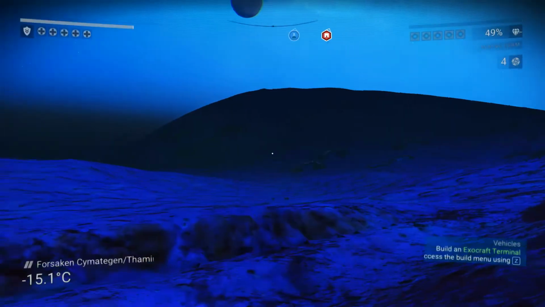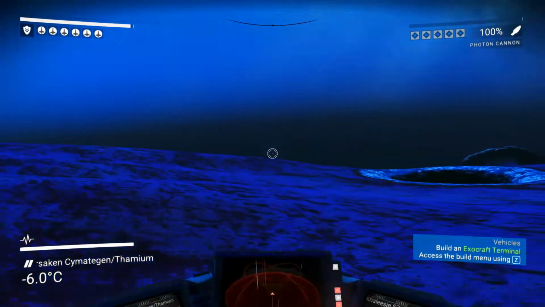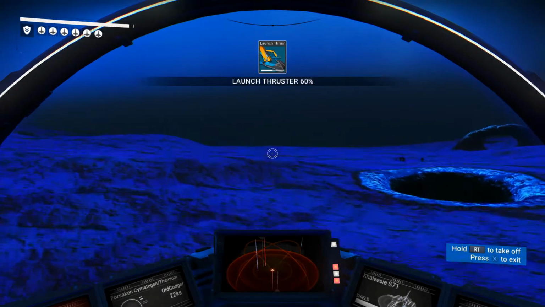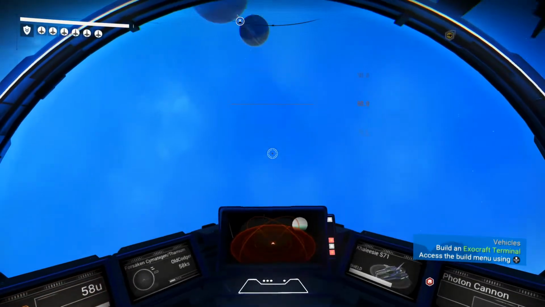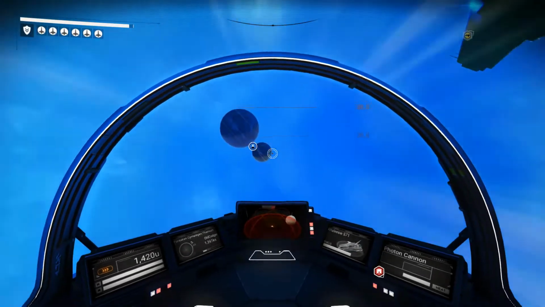But we're now going to investigate the other planets. I also need to get another 2,000 emerald and 2,000 gold to get the theta warp drive on two of the other ships. But we're going to check the other planets out, which we haven't discovered yet, and try and find this elusive moon.